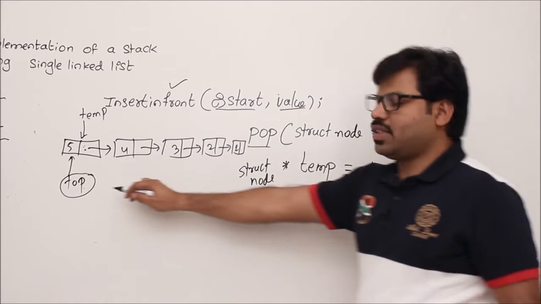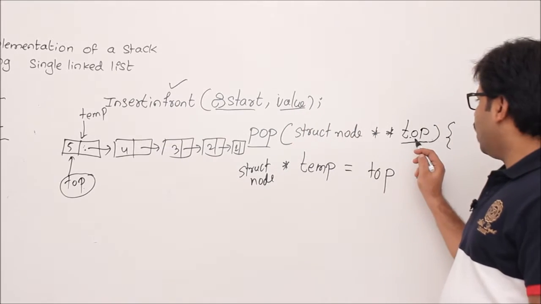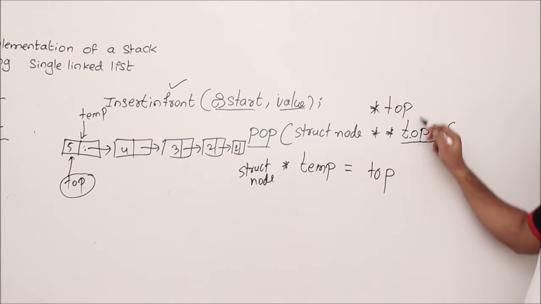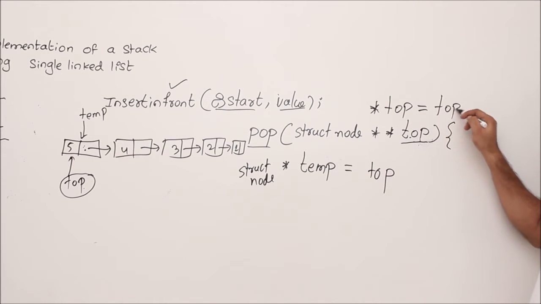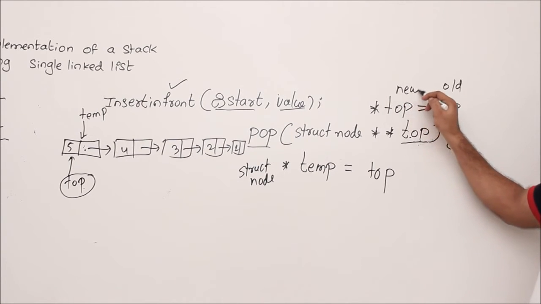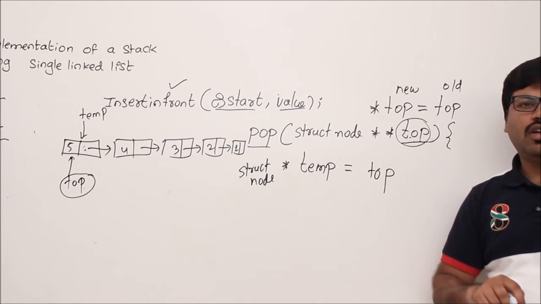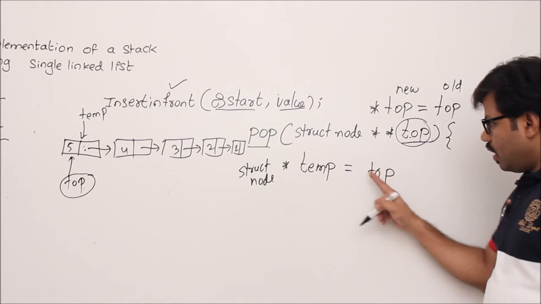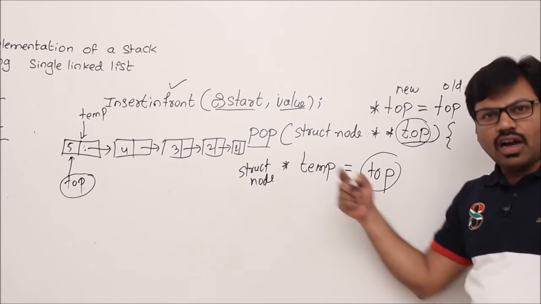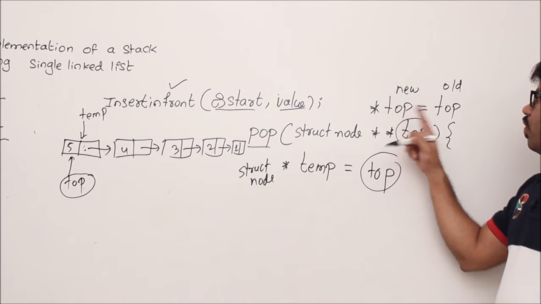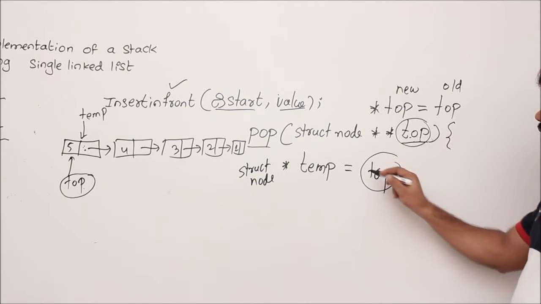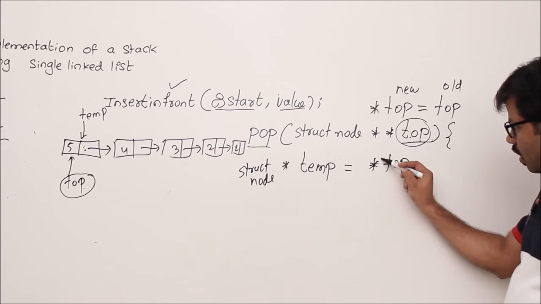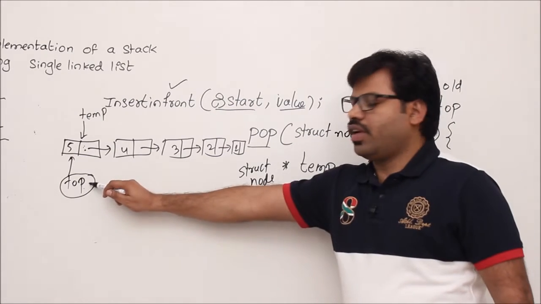But here we have this top. Is this top and that top the same? No, right? What is the relationship between this top and that top? Simple. This star top equal to, let's say, that top. So this top is the old top. I can say this is the new top, but we have a new top available, but I would like to write a logic with respect to that top. If here actually we have to write that top, but we can't write it, we can write this new top. What's the relation between these two? Star top equal to top. Then simply mention this as star top. When you do star top, automatically this star dereferences this top so that you will reach this top.